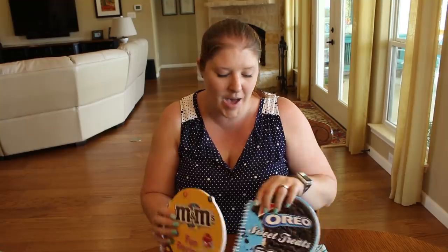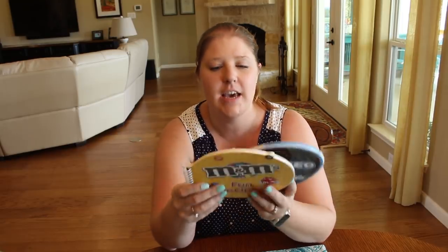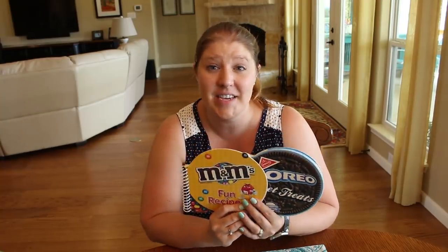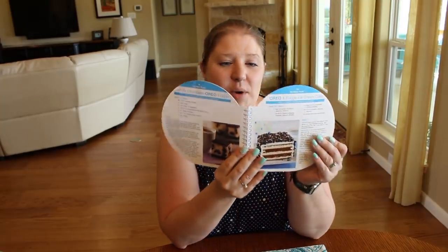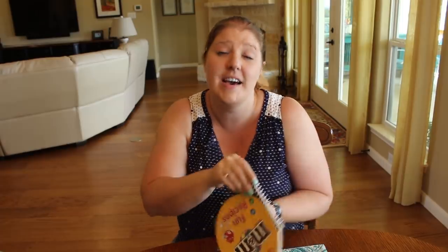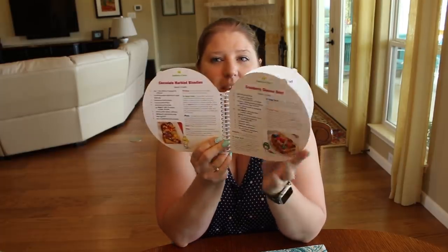Two other things fell out of that bag — I found these cookbooks! All of my kids really enjoy helping me in the kitchen, especially my twin five-year-old girls. When we first started this channel, I did a lot of taste tests for Oreos and M&Ms because my kids gravitate towards those snacks and they were always coming out with new flavors. So I got an Oreo cookbook — Oreos are actually my husband's favorite snack too — and an M&M cookbook. Both have lots of different recipes using those candies, which I thought would be a fun summer kitchen activity.